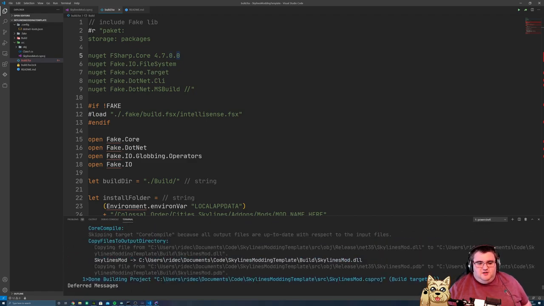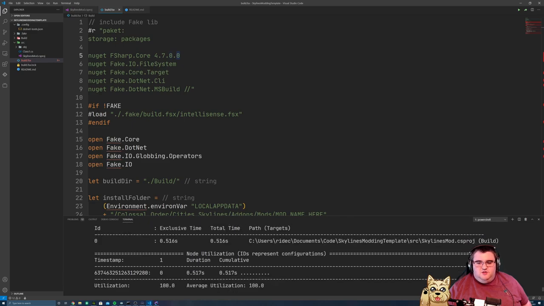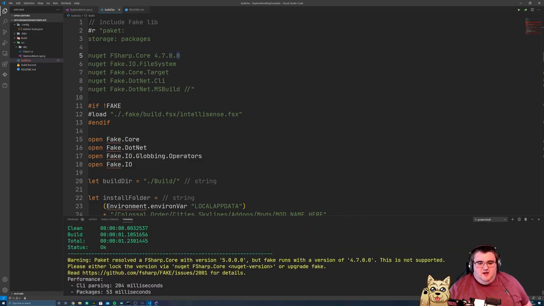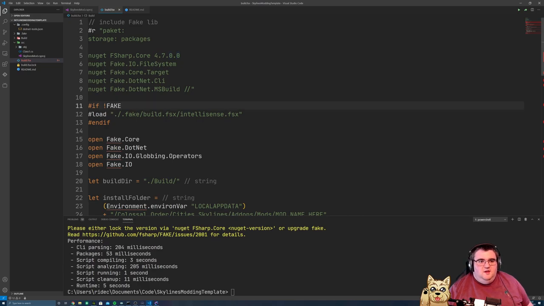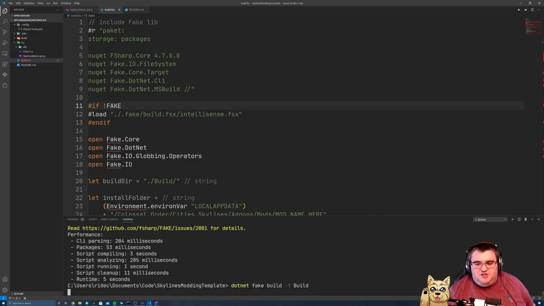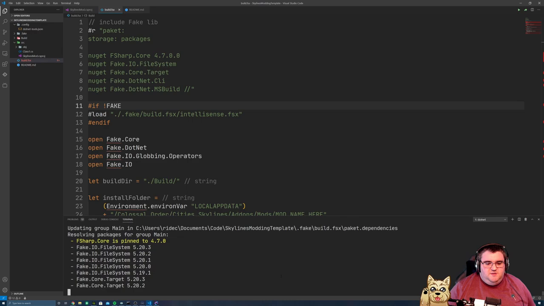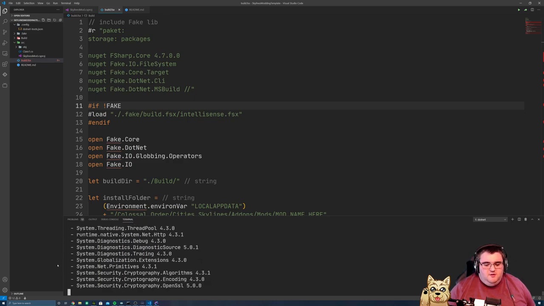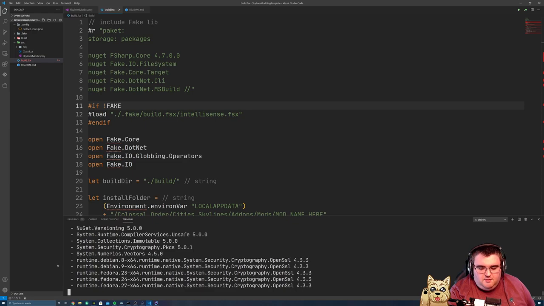Why have you said that the last restore was up to date when it clearly wasn't? Because I would argue that that wasn't up to date. Either way, let's kill that lock file. I think that's the problem. I do need to remember how to deal with lock files. One of those is I'm just going to delete it occasionally. I mean, once we've got the lock file made, we can commit it in, I think. Can we commit lock files in? Or are we best not doing? I can't remember best practice for that. We must do. Because that must be the whole reason. Yeah, we do.